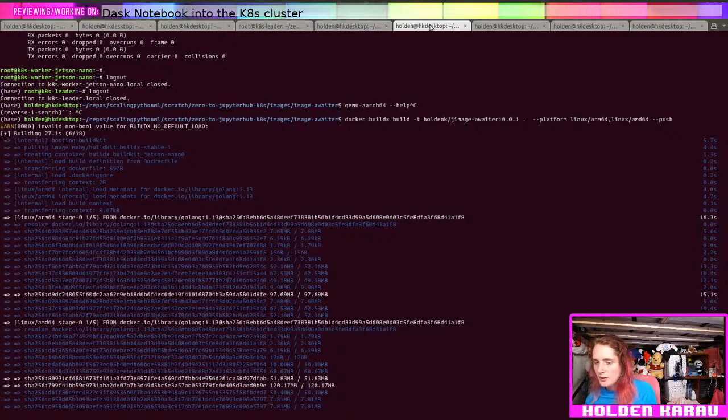So I think this is what I want, actually. This context is going to be called Jetson Nano CTX. And we're just going to SSH as root to 192.168.3.125.